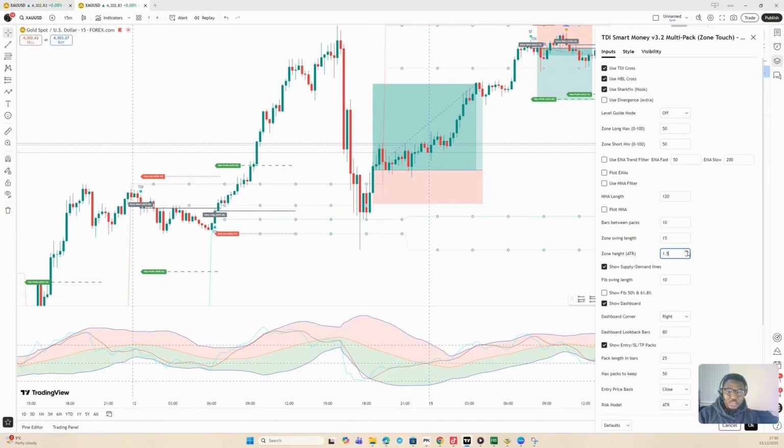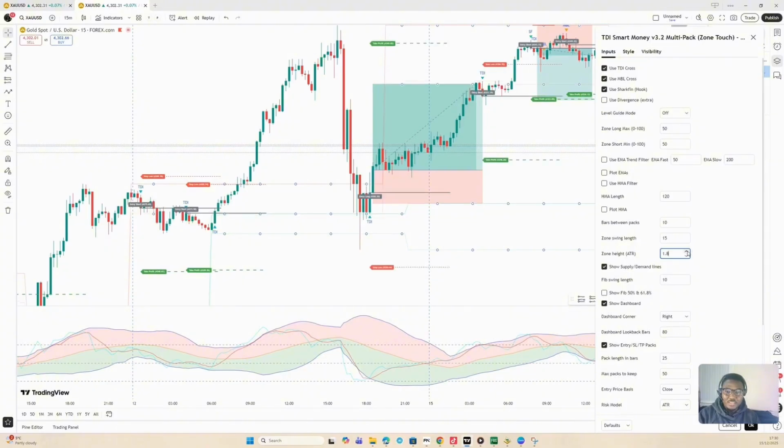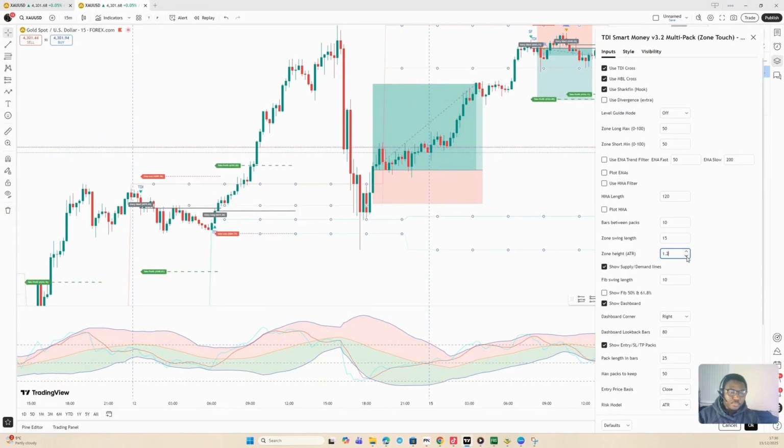Just like I said, the more you increase it, the higher the chances you continue to get trades. So if I put it to 0.1, it picks this buy trade right here. Another sell came up around this zone. It will give you frequent trades, but what's the chance that it's going to be a winning trade? Let me take this back. You've seen what I want to show you there. So the wider the zone, the more trades you get.